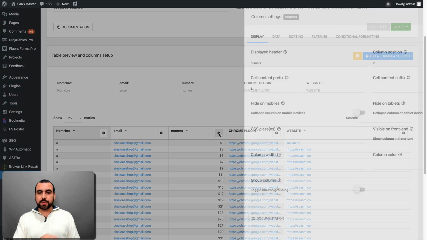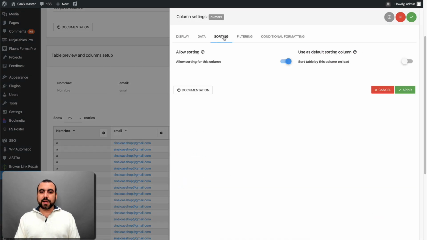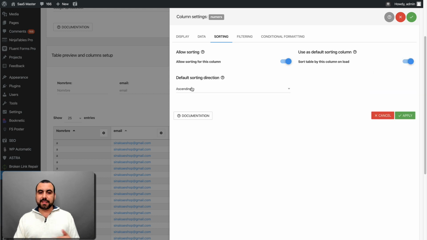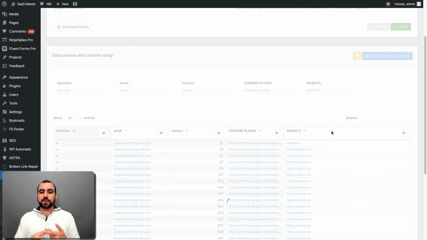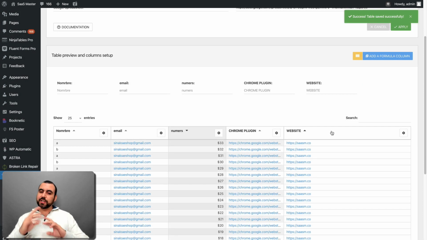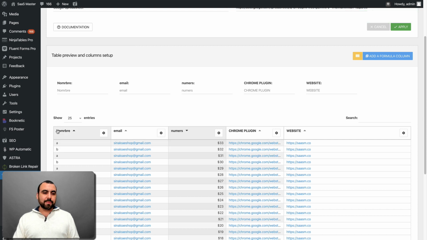Let's go back to the options, and we can go to sorting. Maybe you have a huge list and you want to make this one the main one. In this case, I'm using numbers, but it's okay. We're going to sort by ascending or descending. We'll use descending just to show you, because by default, it's ascending. So I just moved it around. Maybe it's a name. In this case, it's just ABC, what I added. But if it were a lot of names, you can sort them ascending, right? So you have that option.